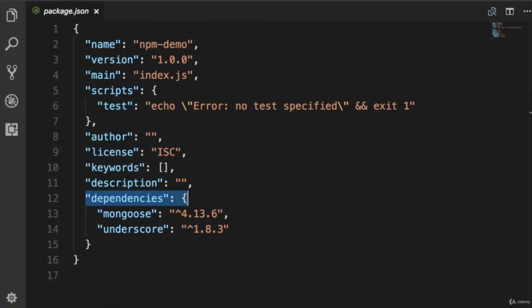So far, all the dependencies we have installed are application dependencies like Mongoose and underscore. So our application needs these dependencies in order to function properly. But sometimes we use dependencies that are only used during development. For example, we have tools for running unit tests. We have tools for doing static analysis on our code. We have tools for bundling our JavaScript code and so on. These dependencies are development dependencies, and they should not go in the production environment where we deploy our application.